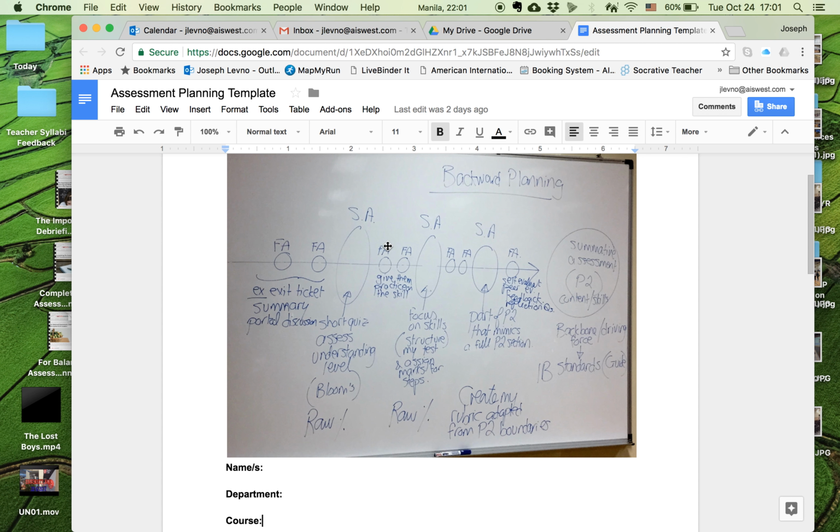So once you have those, then you can decide what formative assessments along the way you're going to use to check for understanding. She's got some good examples here in terms of an exit ticket, or they can just do a few sentence summary, have a portal discussion. This could be a quiz on the content, and then you give them some additional formatives to help them practice the skills so that they can master the skills, and then they can show their mastery on this summative assessment, right? And then little formatives in here that would incorporate some of the skills, some of the content.